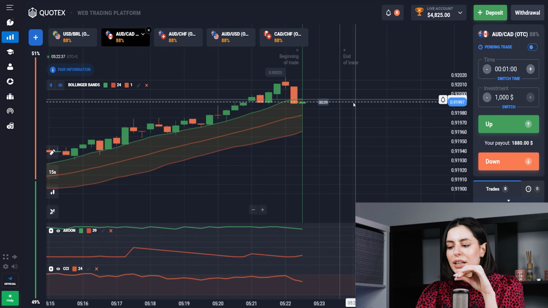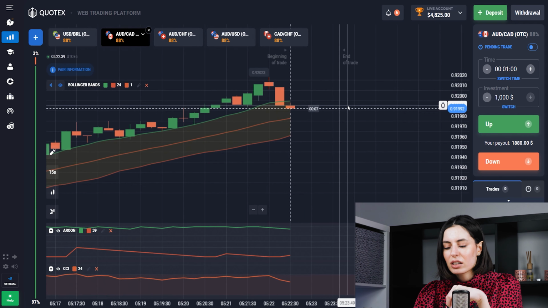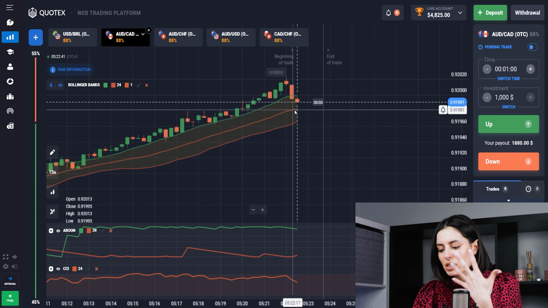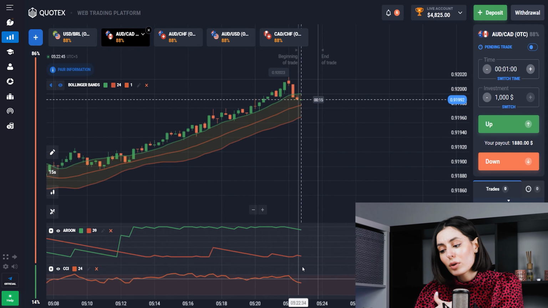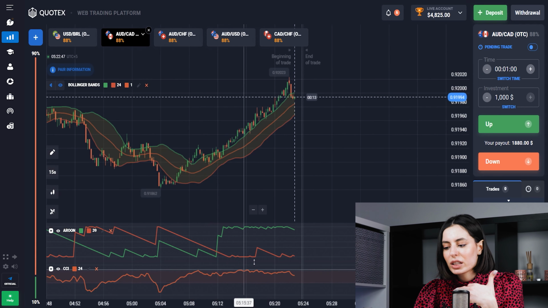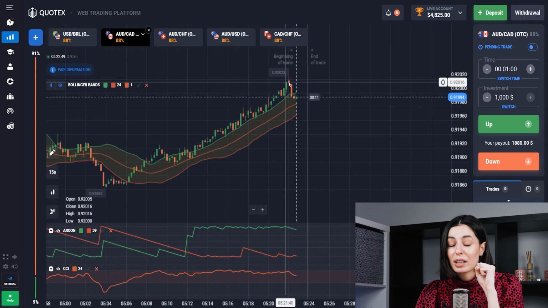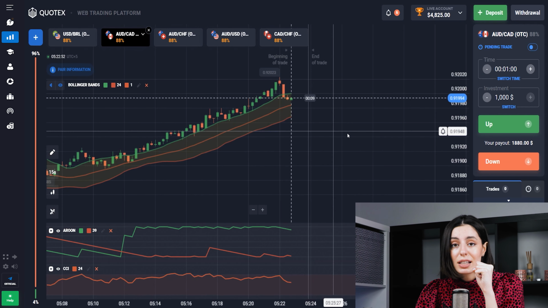So I would say that we may actually enter a little bit later just to have more stable results, when we detect that CCI has actually already started to fall. But I would say in some cases when you are catching that on the indicator, it may also be quite late because it's going to just change. With the prediction, it is cool, but you need the right timing also.